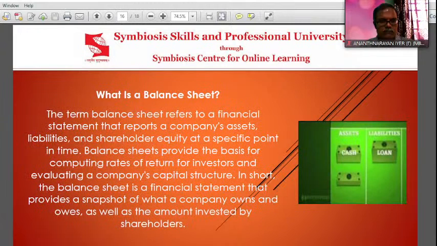The third most important thing in financial terms is the balance sheet. Now, balance sheet in itself says there has to be balance between assets and liabilities. Isn't it, Ananta? Assets and liabilities both have to be balanced. If you total the assets side, which is usually on the left, and the liability side, which is usually on the right, the total of both should match. If my assets are 10 lakh, then my liabilities should also show 10 lakh.